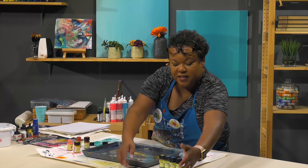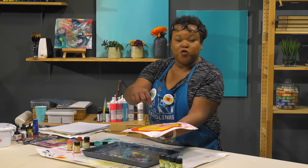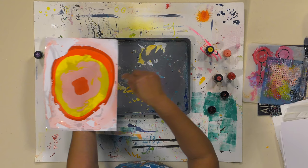I never clean my water after. I just kind of keep going. Now you'll notice on this one, and I'm gonna bring this back for a second because it doesn't take long to dry, when I dripped drops, I left everything to the center. So that kind of made this bullseye effect.